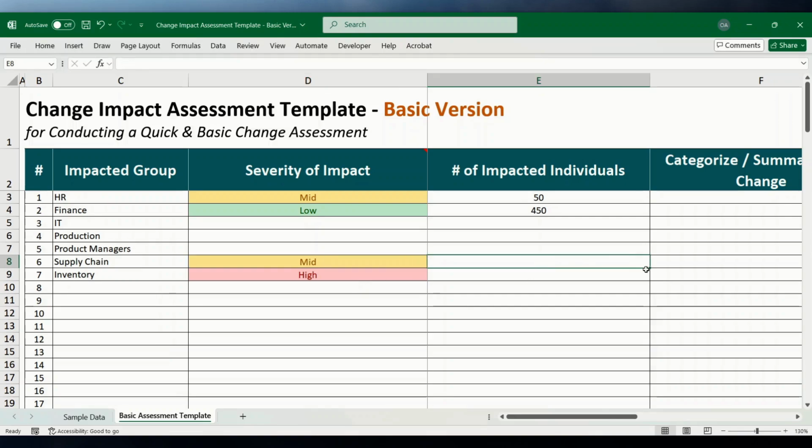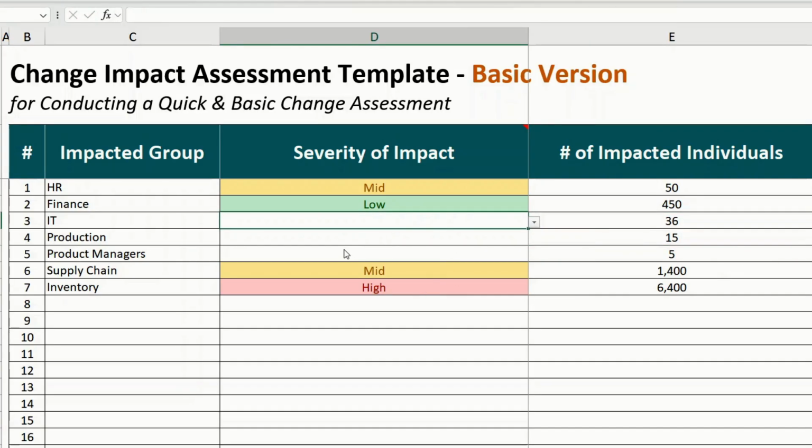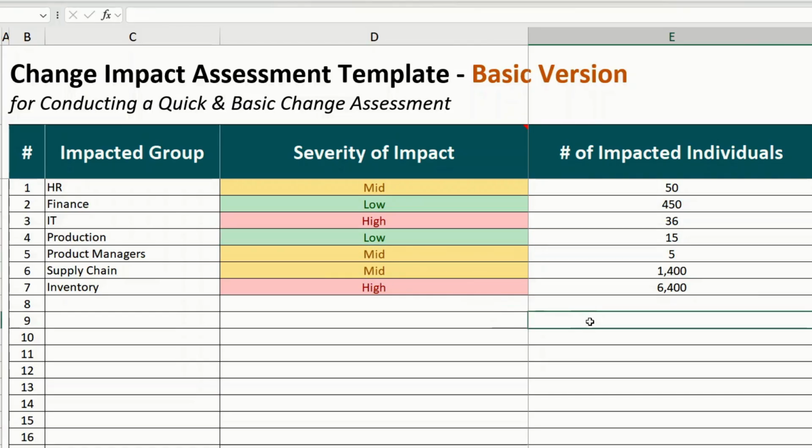And then here, you want to enter the number of people that will be impacted. Here I'm just going to enter a few examples. Let's say IT has been impacted with a high level impact, production low impact, product managers mid impact.